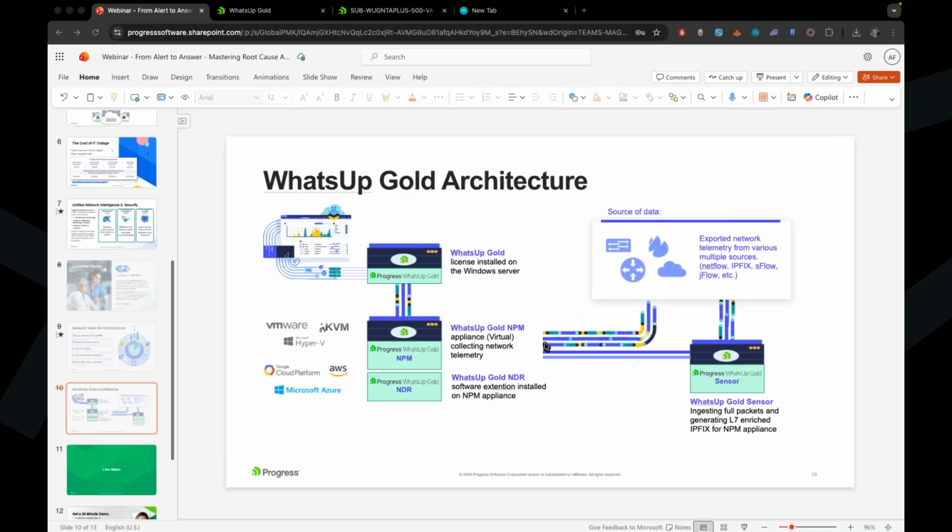We can feed it with all kinds of telemetry from different types of sources, routers, switches, firewalls, whatever. We also read all kinds of NetFlow standards, sFlow, jFlow, etc. Pretty much all the standards that are out there. And we also have our own sensors. We call them probes for even better enrichment of the flow data.